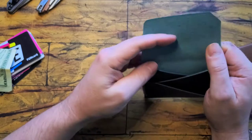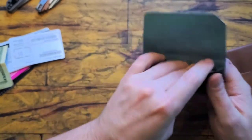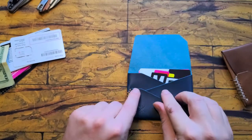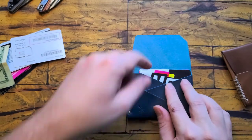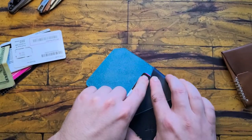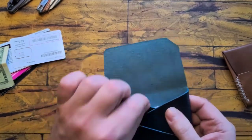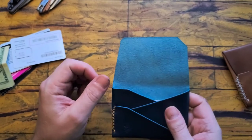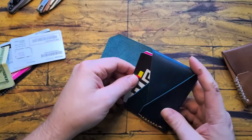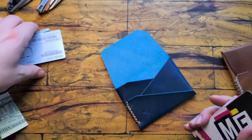First impression is that it's almost a little too big. If you put a card in there, there's just a lot of room. You can see the card takes up that much space, and on the other side you can see how much extra room is left. There's just a lot of room to spare, which depends on who the end user is. I'm more of a minimalist so I'm not going to need all that room.